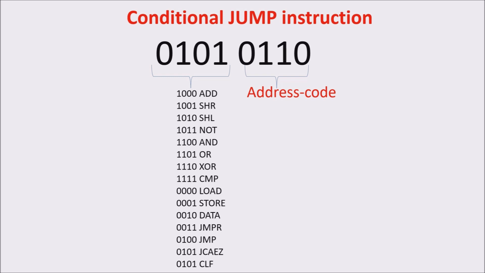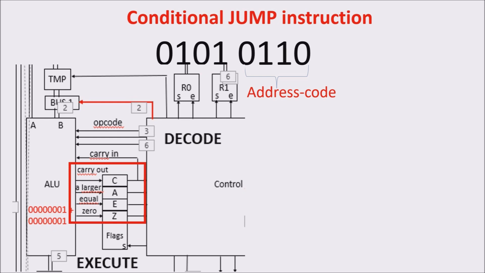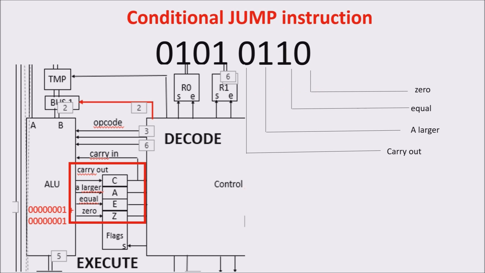In our case, the four bits of the address code are used for the flags. The flags are four bits coming from the ALU which tell us information about the two operands. The idea is using these bits as conditioning for the jump — so we use the address code to define the condition. The first bit defines the carry-out condition, the second the A-larger bit, the third the equal bit, and the fourth the zero bit. For example, in the instruction shown, we have A-larger and A-equal-B set, so the jump condition is met if the first operand is larger than or equal to the second. Remember, a compare or ALU operation is needed before a conditional jump.